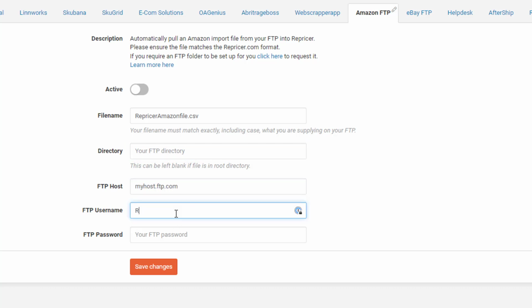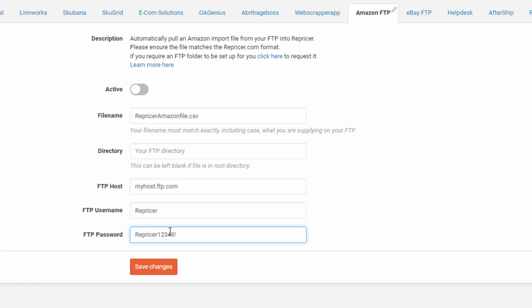If you don't have your own FTP folder set up, do get in touch with our support team and they'll be able to set up a folder for you and give you the credentials so you can log in and submit your file. This might be easier if you don't already have access to an FTP folder. However, if you're doing any coding work to submit the file, we'd normally recommend using your own FTP.